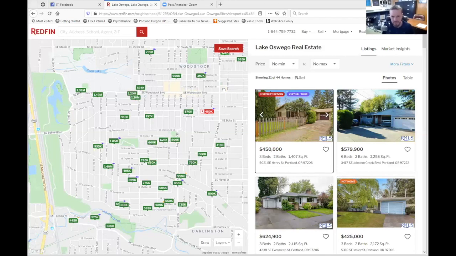There's kind of that tweener type property as well that you can buy and sell and make a margin in the middle right now as well. So you might get a higher number doing that. But the point here is that you want to really know where you're driving first.